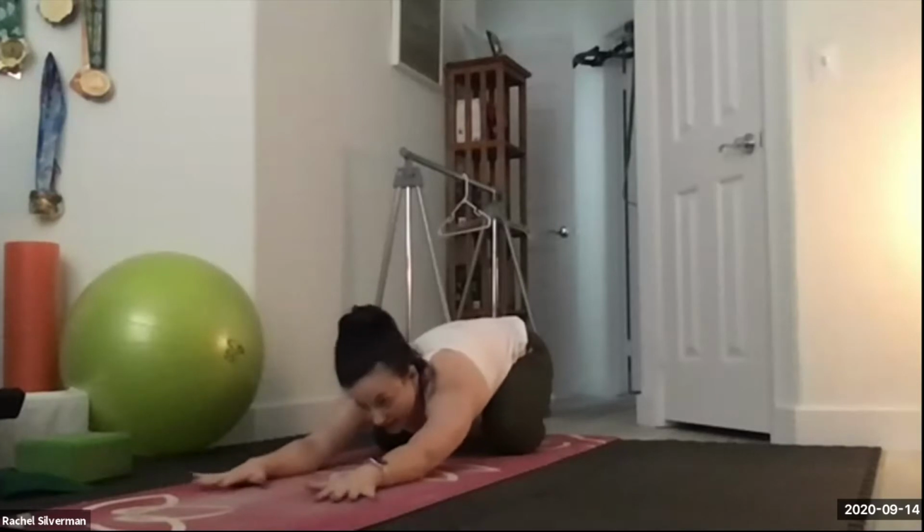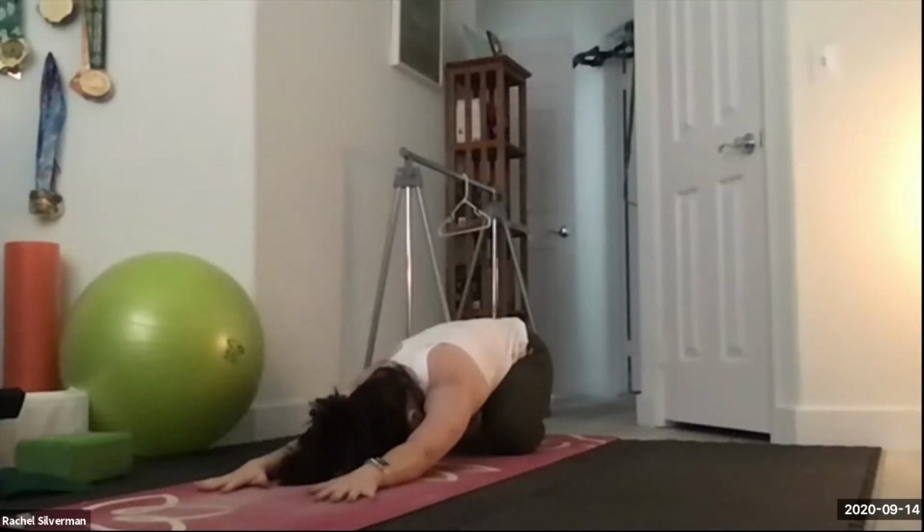Then start to connect to your Ujjayi breath. Breathing in and out through your nose, slightly constricting the back of your throat so you can hear the sound of your breath. And you just want to start to make your inhales, exhales a little bit longer through the nose so that we can use that breath throughout the practice.